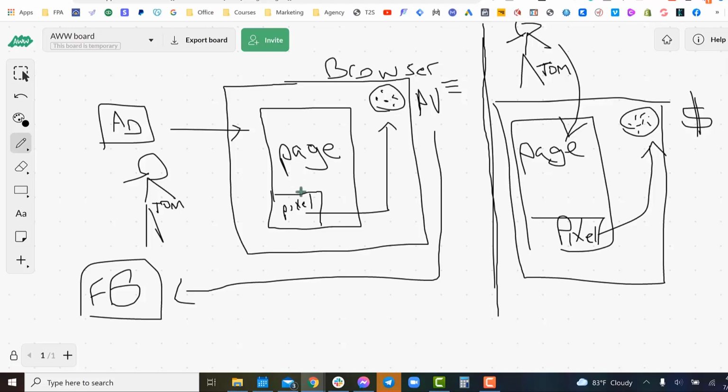And on that funnel, on that site, you've got a pixel, a Facebook pixel, right? We used to rely on pixels and tags to do a lot of the heavy lifting with conversion tracking. So what would normally happen is Tom gets on the site, the pixel creates a cookie, and it puts the cookie on this outer box, which represents the person's browser, whether that's on their phone, on their computer, whatever. All a cookie is, is a little snippet of information. It's like a profile on that user who just visited your site, collecting different points of data. In this case, PV stands for page view, right? So it creates this little page view event immediately, and that gets sent back to Facebook. So right away, Facebook can start building a case for Tom and what Tom did when he clicked on your ad, right? And that's great.